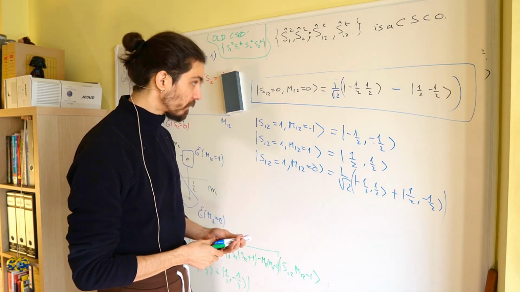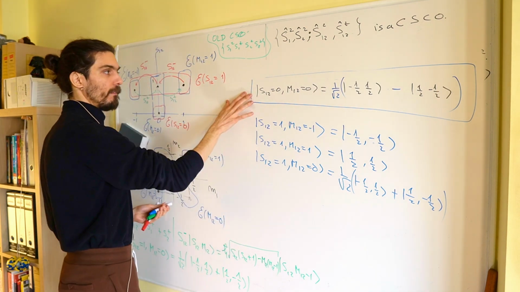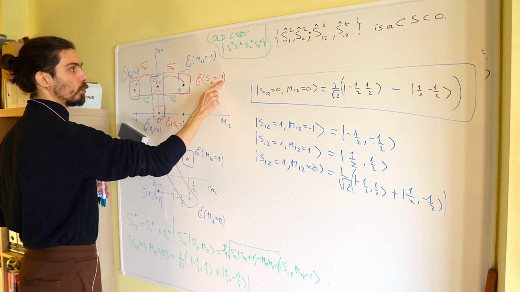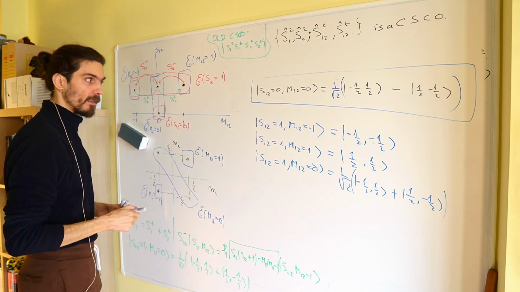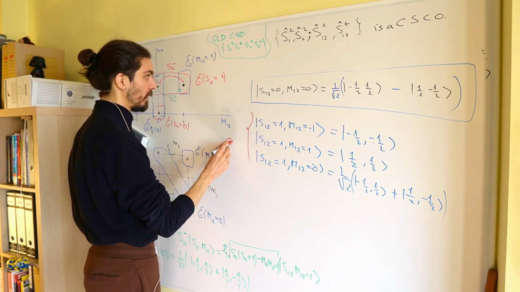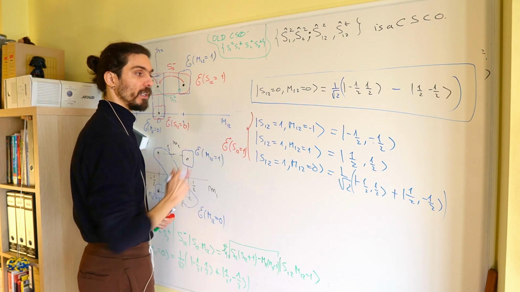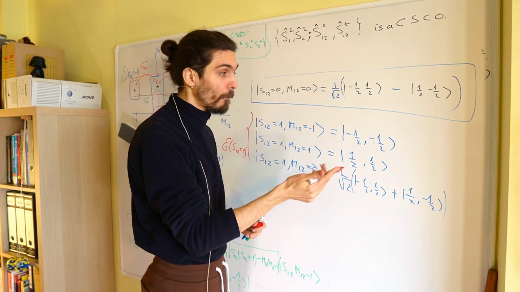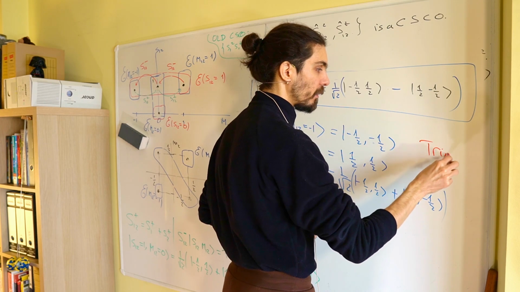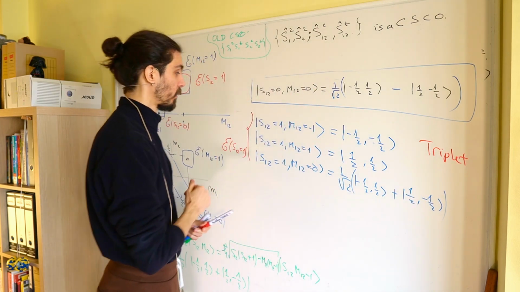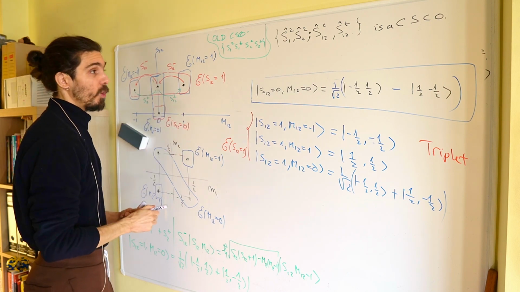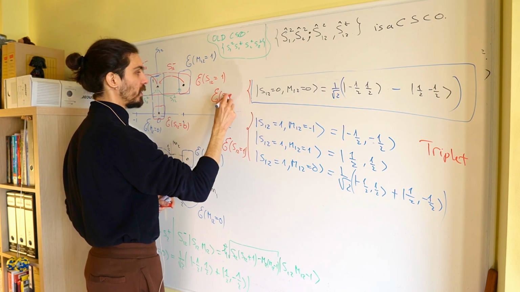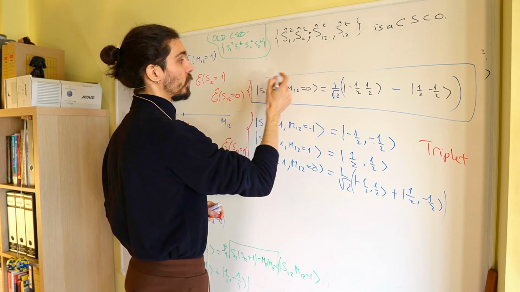Now, this space here, one step at a time. The space S12 equal to 1 is spanned by this. There are three cats here. It's a three-dimensional space here. Each one of the elements is called an element of the triplet. So this is a triplet, because there are three states in it that span this subspace, this layer. Of course, the space downstairs here, S12 equal to 0, is one-dimensional, so it is a singlet.